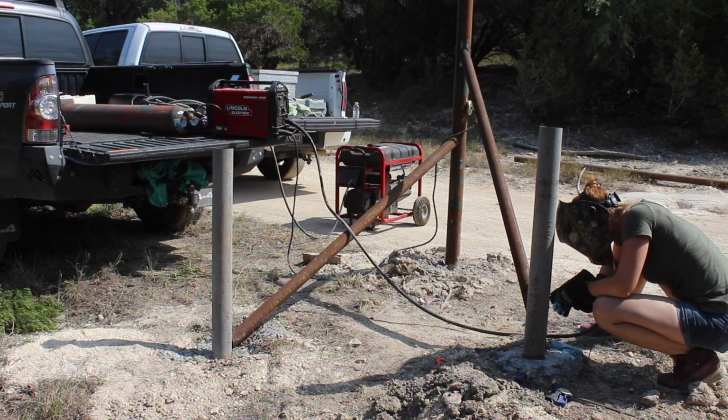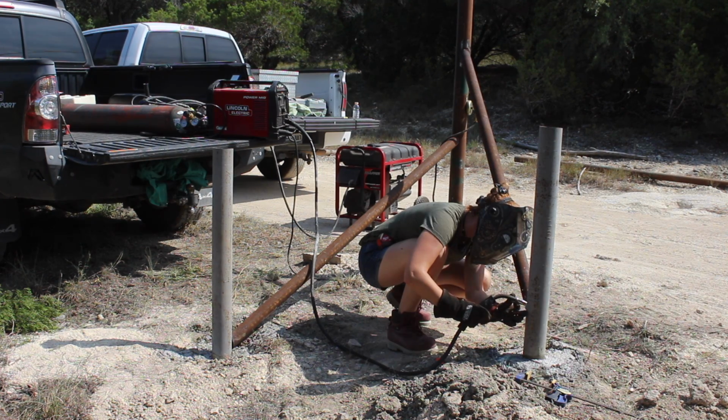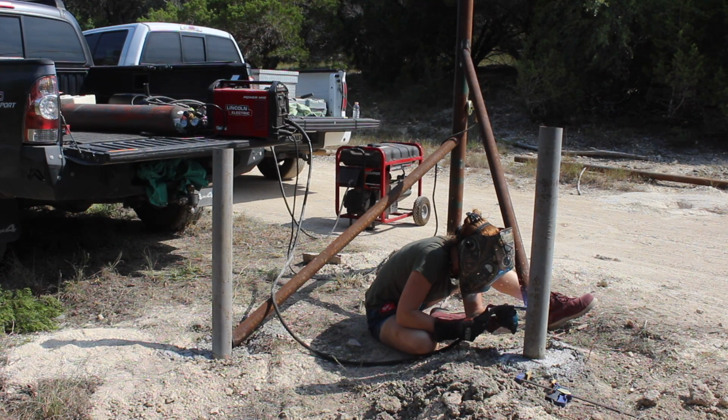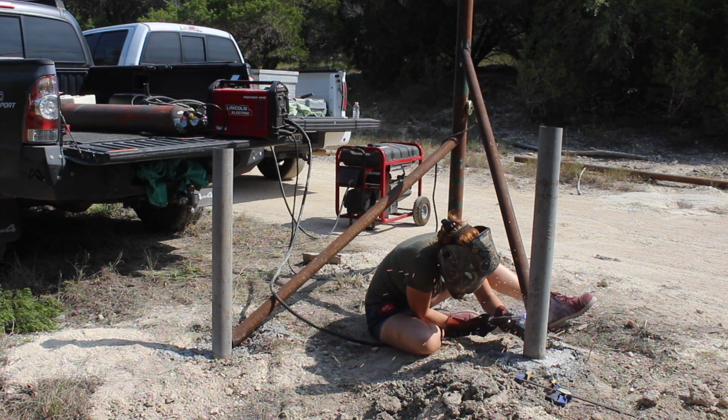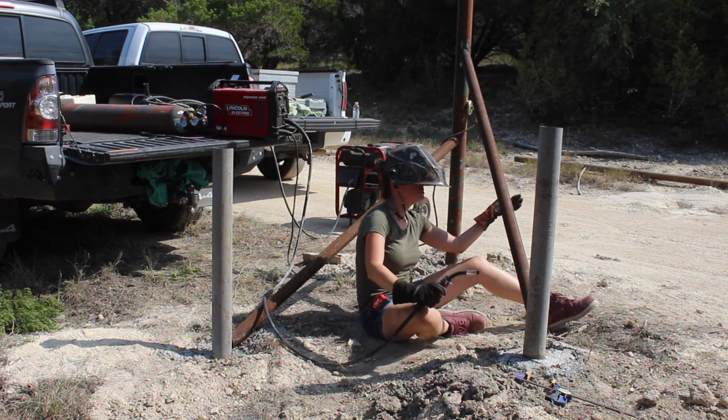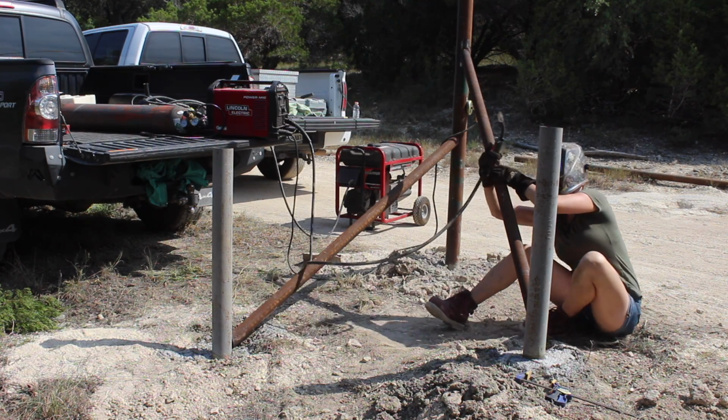Now the angles on these stringers were chosen because the bottom of the post is the most secure because it's knee deep in concrete. However, the higher up you go, the easier it is to pull the post over. You know, if you're a 300-pound gate. So, you want the stringer placement up high on the post to provide it as much support as you can get.